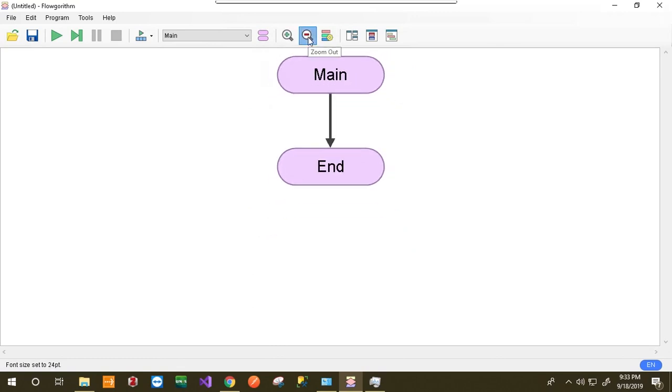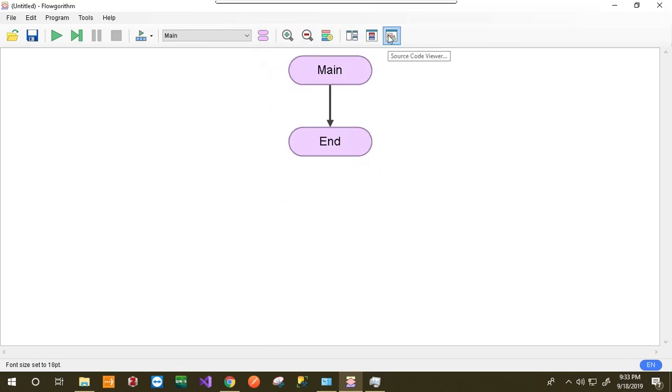And again, Flowgorithm is trying to inform us that the programming language does not matter so much. For a beginner, what you should concentrate on is understanding the concepts of programming.